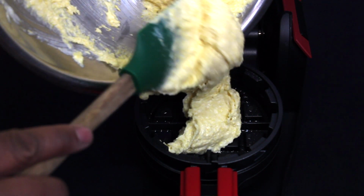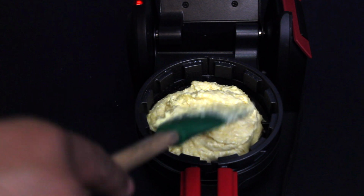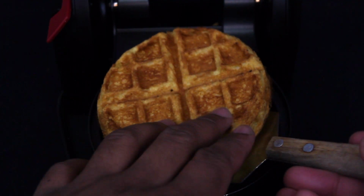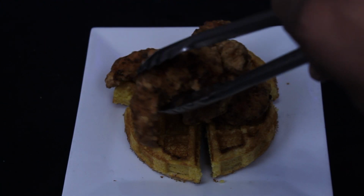I'm using a butter spray. Go ahead and just put that in there. You can use any sort of waffle maker. Don't be pressed to use the waffle maker I'm using, guys. Boom. And just make sure it's nice and golden brown like your waffle maker's instruction says to make them. And we're going to go ahead and move it over.